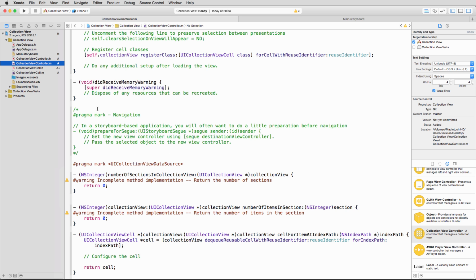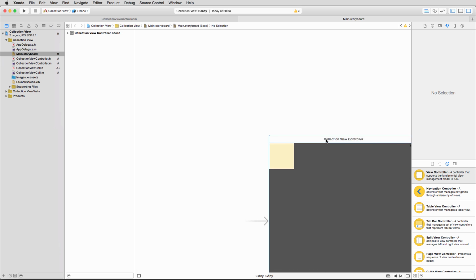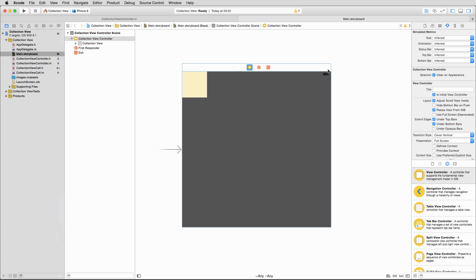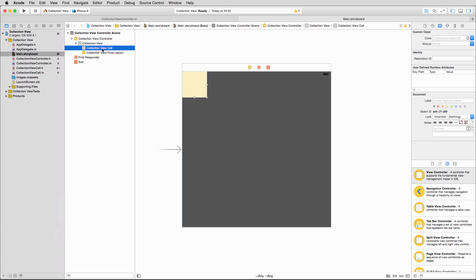First of all, we're going to hook this up in the storyboard. So back in the storyboard, let's select that collection view controller. And over here in the identity inspector, I'm going to give it my custom class, the collection view controller. And the same I'm going to do with the cell. So select the cell, or just click on here. I like clicking on here because it's more accurate to find it. This is always a bit hit and miss. I'm going to give this my custom class here, which is just CollectionViewCell.